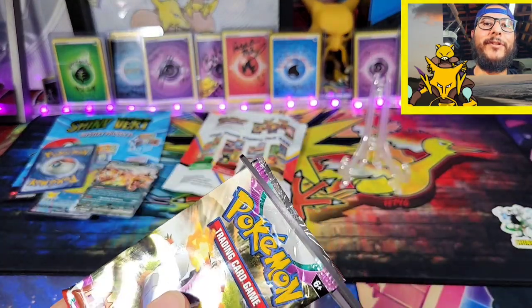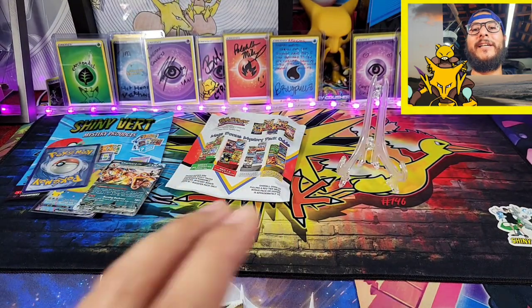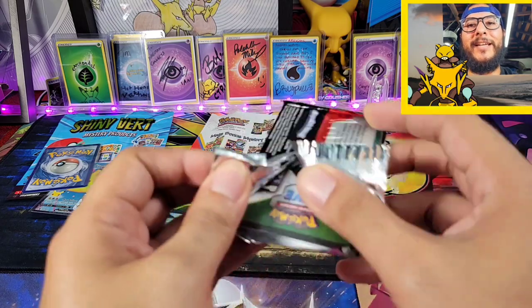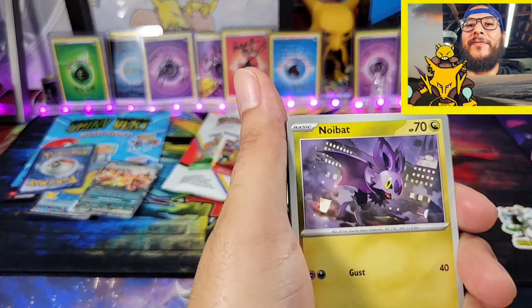I gotta do this, unfortunately. Unfortunately, I gotta do this. That hurt my soul. Dude, this pack is like extra tough. All right, here we go, guys.